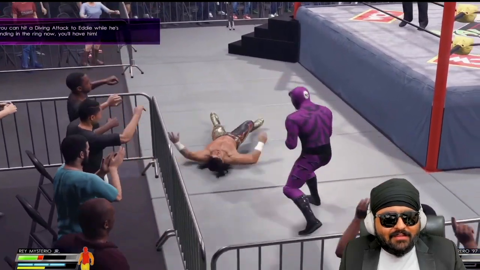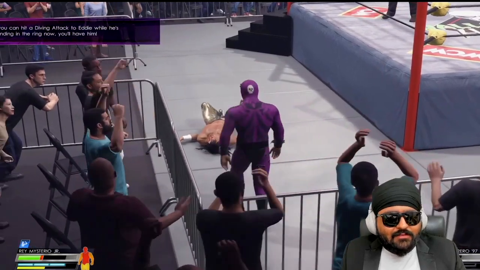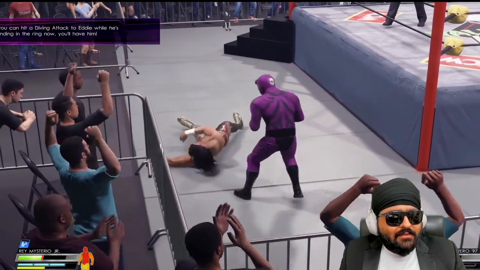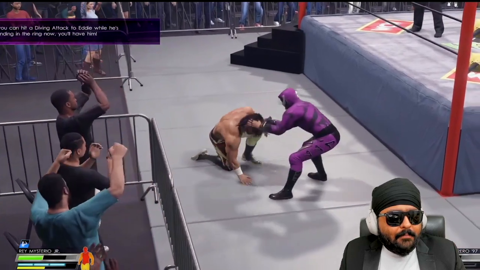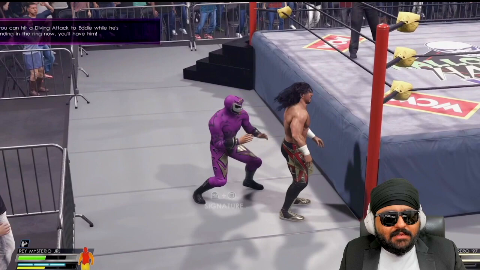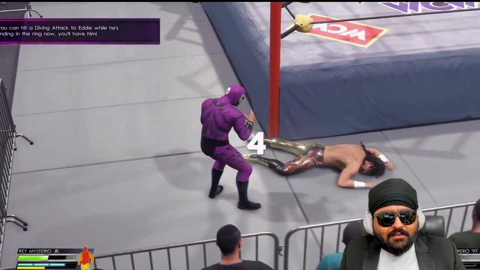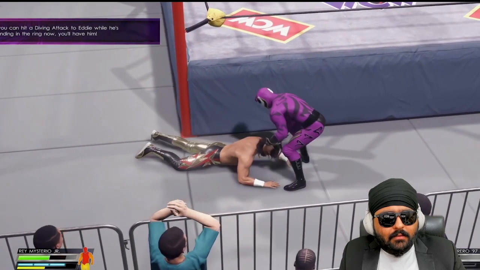Beautiful. Look at this. This atmosphere, the whole ring mats, the lights, the shadows. Amazing. They've done a good job with that. Now we gotta perform a diving attack on Eddie Guerrero as he's standing in the ring. So let's get that done as well.